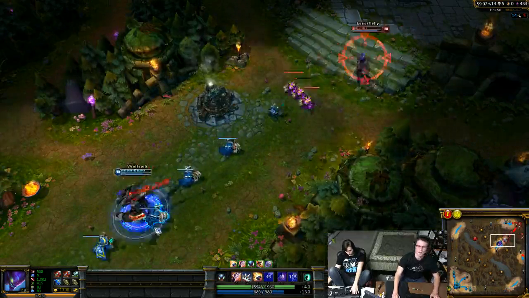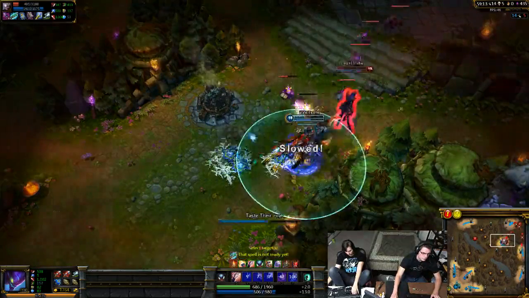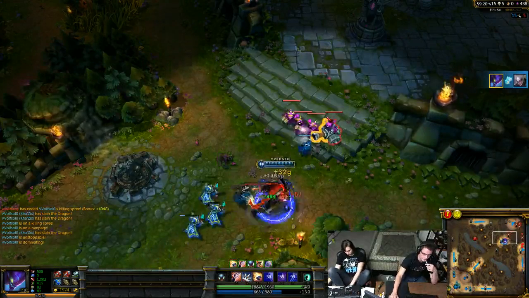See how unimportant health is on my guy? Because I can just go in and out of fights at will. Dominating. Dude, that shit's only hitting you for like 550.